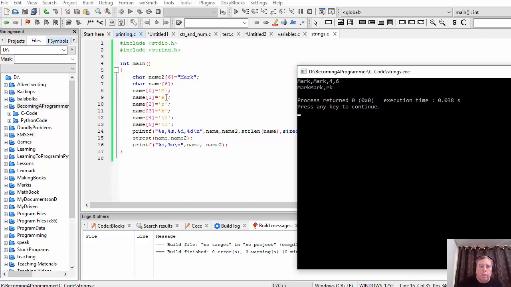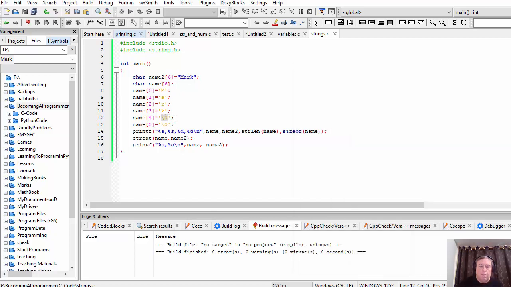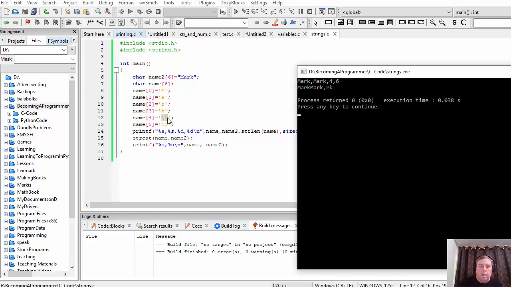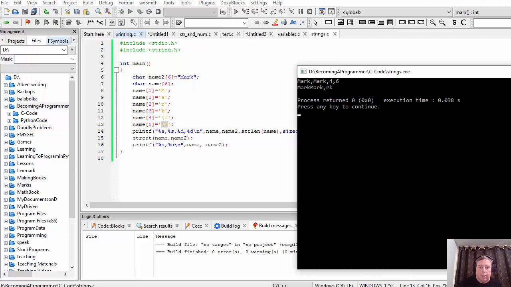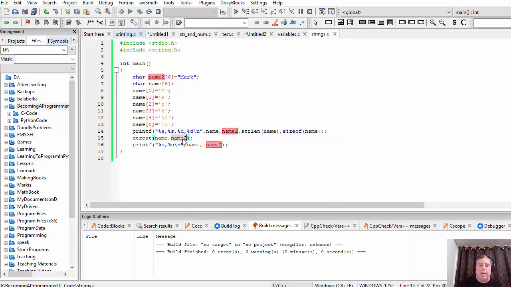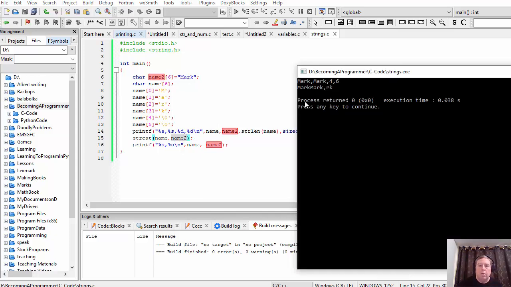Now remember, name2 was actually MARK\0\0. Okay, so it's going to put that M on top of this \0. And then it's going to put that A on top of this \0. Okay? But why did name2 only show up as RK?